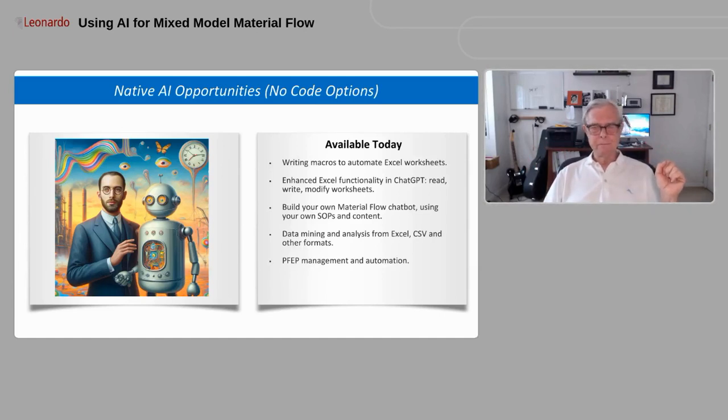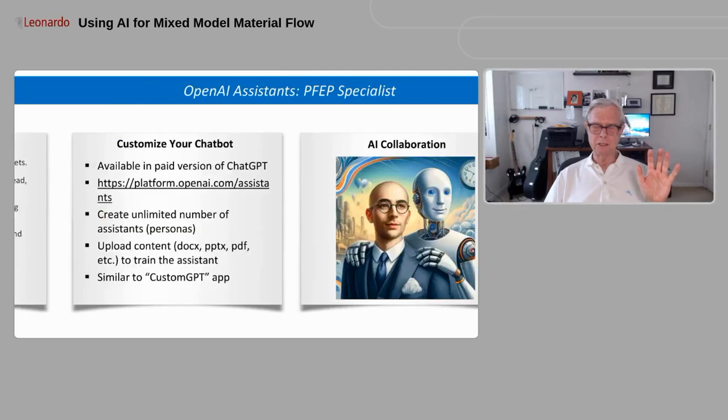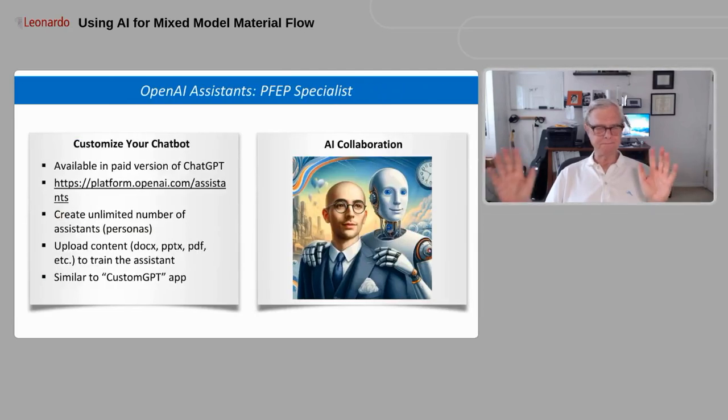So all of these things that we just discussed can be done today, right? But let's look at a few of them in a little bit more detail, drill down a little bit more. So creating assistants or private chatbots that I was just mentioning. The way you get access to that in ChatGPT, number one, you have to have a paid version.